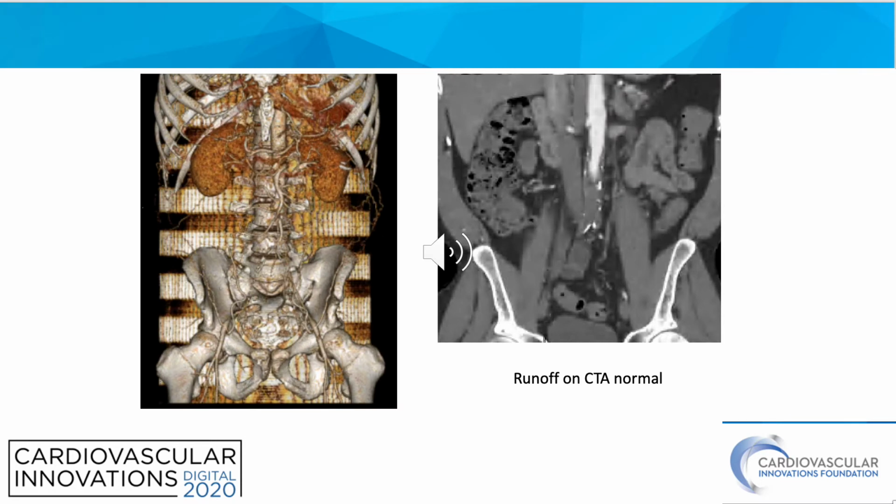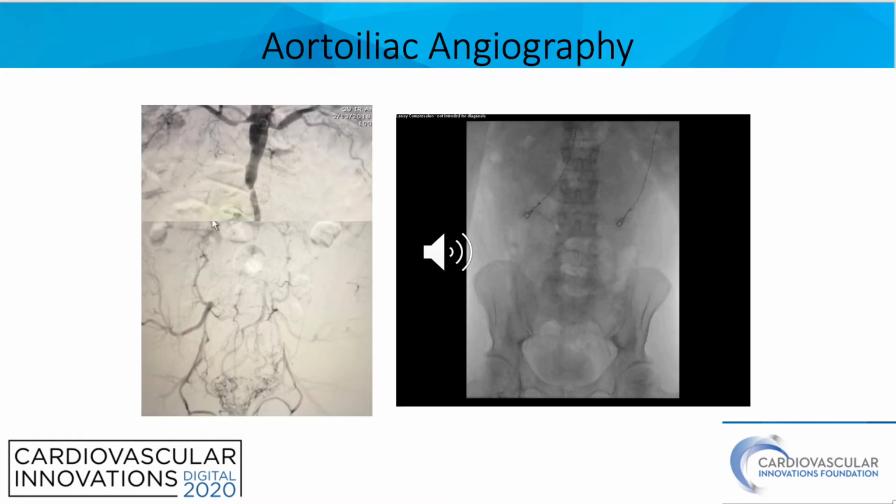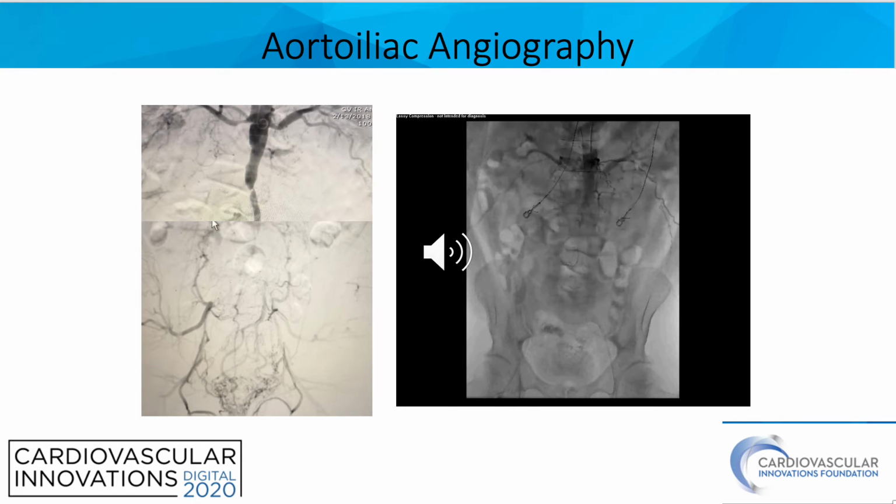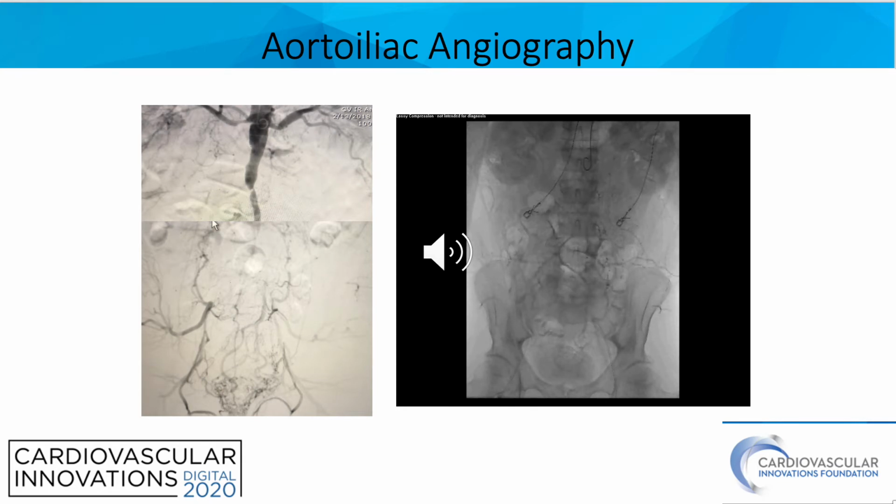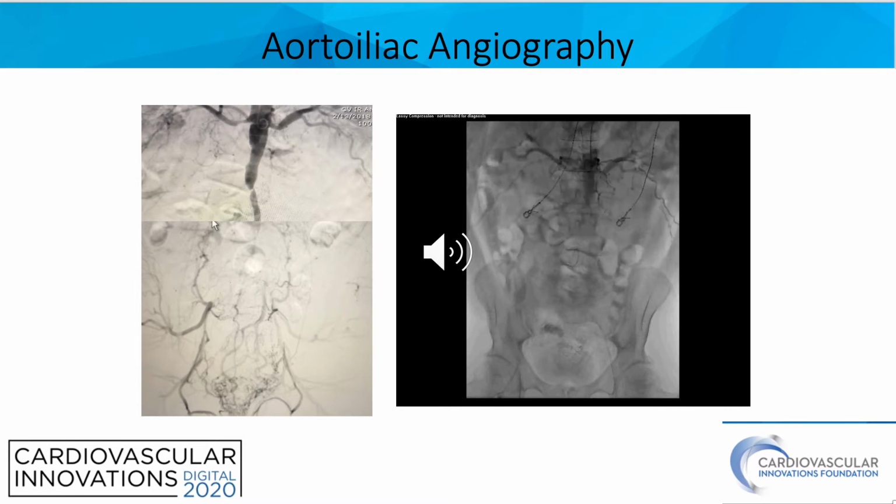This CTA and reconstructed CTA demonstrate an occlusion at the mid-abdominal aorta with reconstitution at the external iliac arteries. As you can see from still footage as well as the video from an outside hospital, they found that the mid-abdominal aorta was occluded with reconstitution at the external iliac arteries and to the common femoral arteries. Actually, not quite as evident as it was on the CTA.